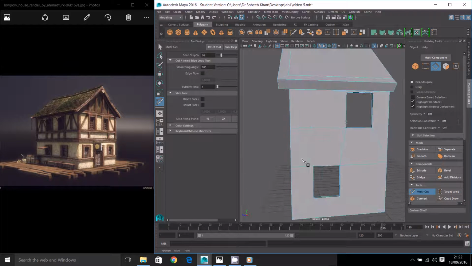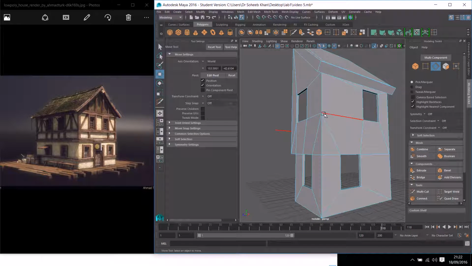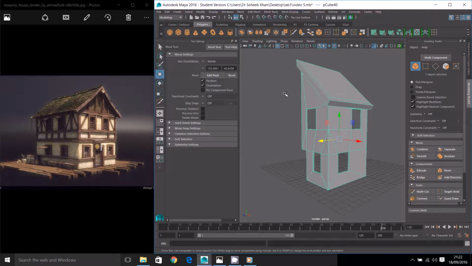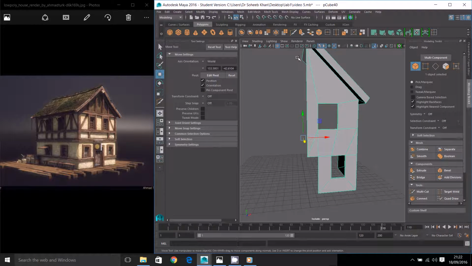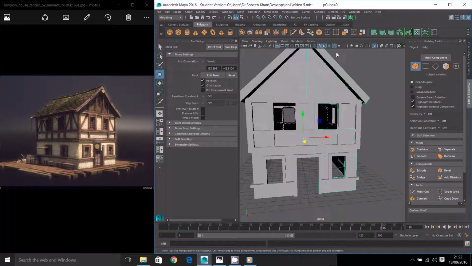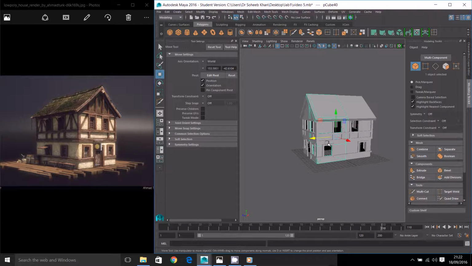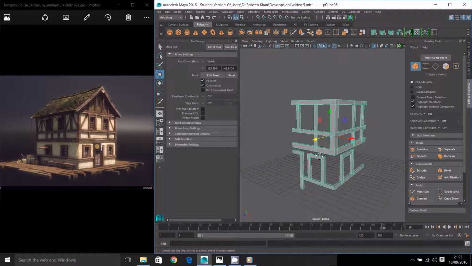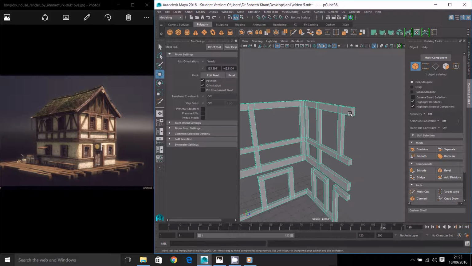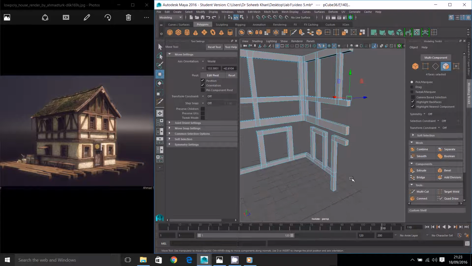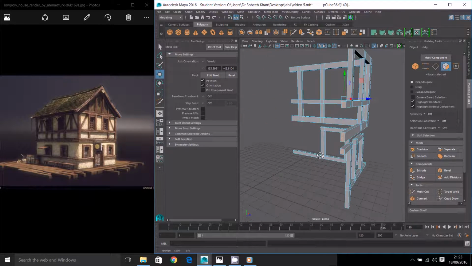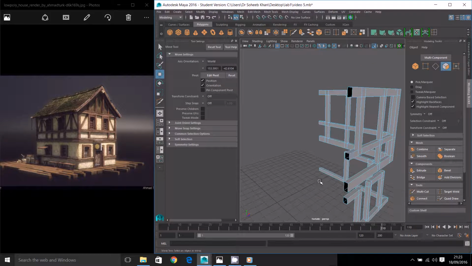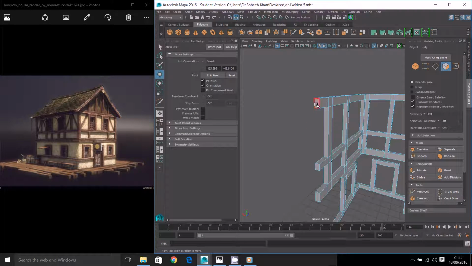You know, I'll just keep it really basic now. So if I just get rid of that one, and I'm just going to tidy this one up as well. So get rid of the faces, all these faces on the edge. Now that join up, so delete that and delete this face on the side.